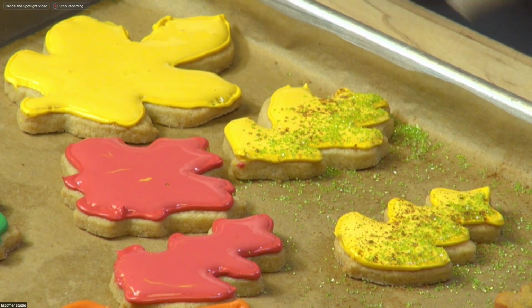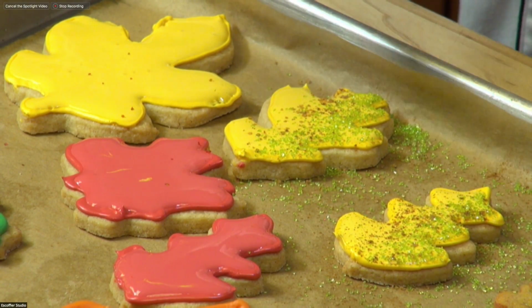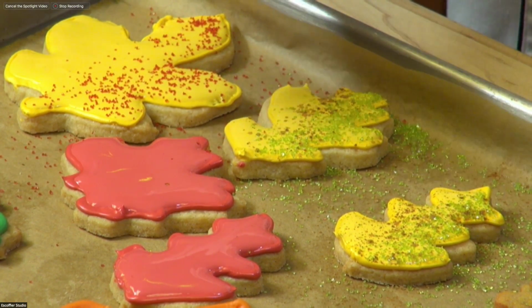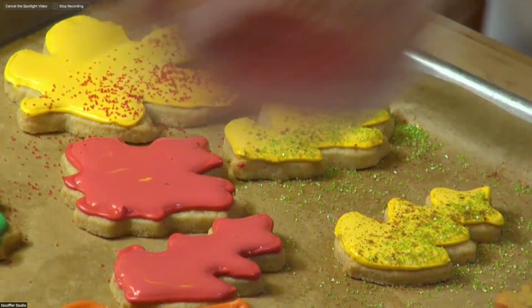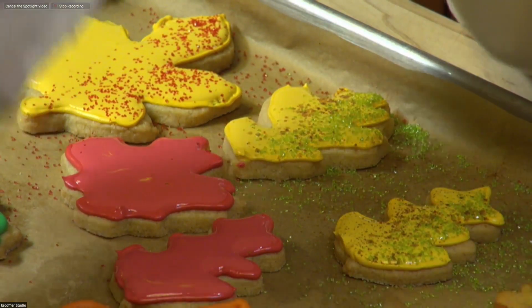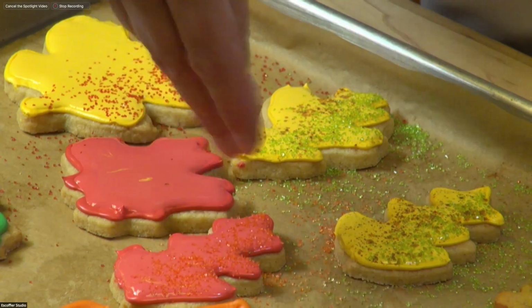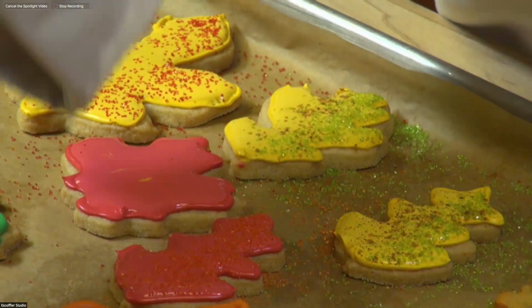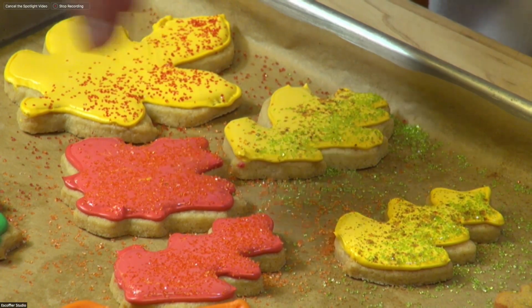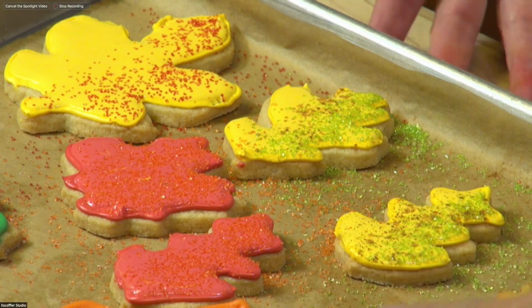You can still do some of the piping over these. Red, super nice as well. And I kind of like to put this on just one side. We'll go ahead and put a little bit of orange. It's a nice little change up on our cookie color. Please let me know if you have any questions. Like I said, you're going to want to let these dry for a good amount of time.